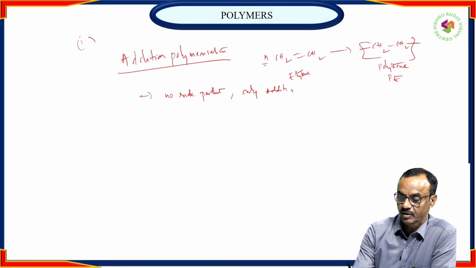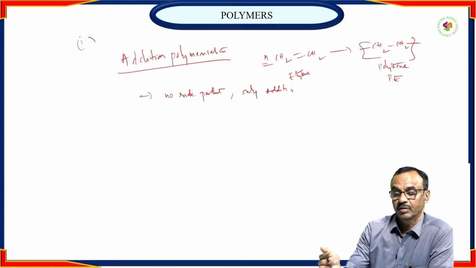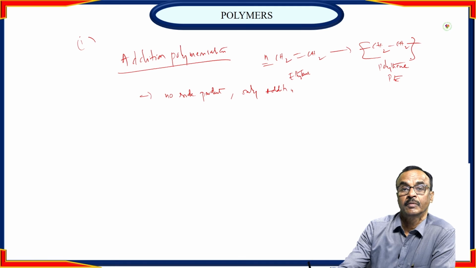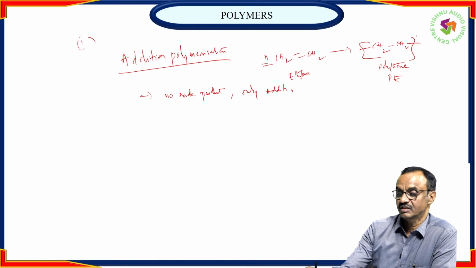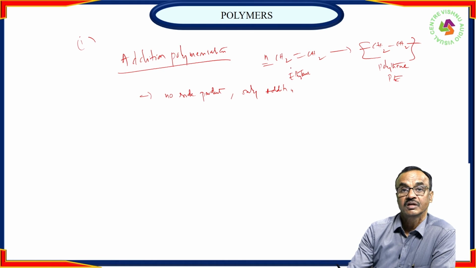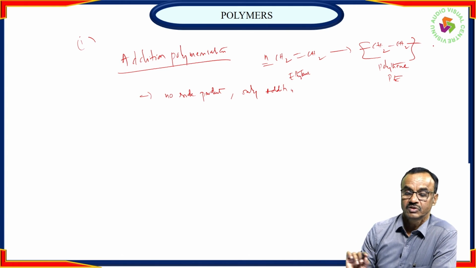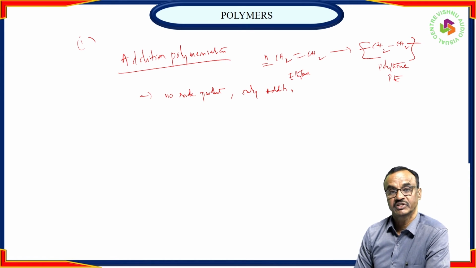N is equal to maybe 2000, maybe 4000. If the bulky product, a lengthy product called polymer formed by the linking of 1000 monomers, 1000 ethylene monomers. So gram molecular weight of this lengthy product equal to the sum of the gram molecular weights of the monomers involved, because no waste product, no side product, right? So no elimination, only adding. This type of polymerization is known as addition polymerization.